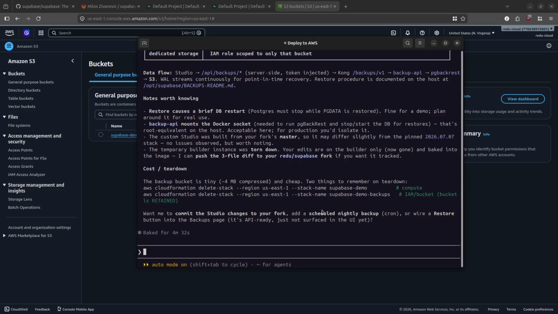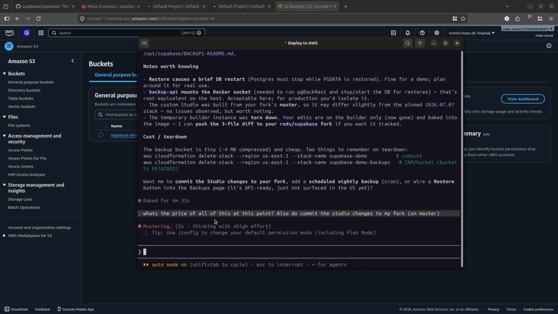I want to just confirm what's the price of this at this point. So I'm just gonna ask it, what's the price of all of this at this point? Also do commit the studio changes to my fork on master.